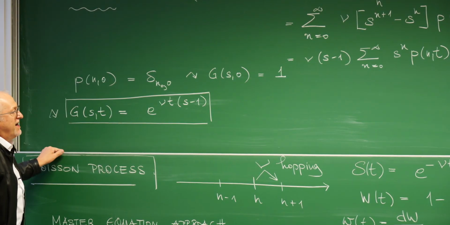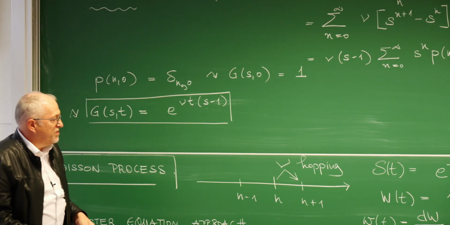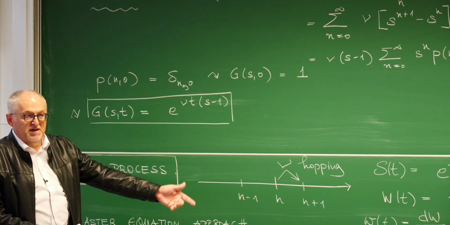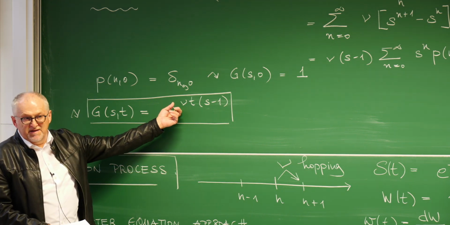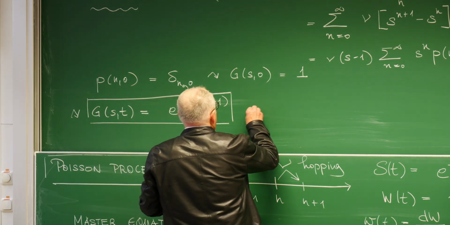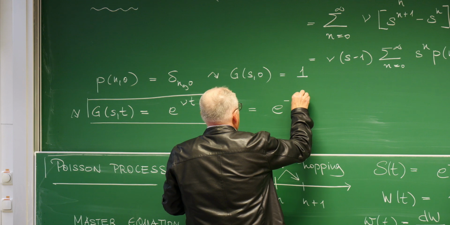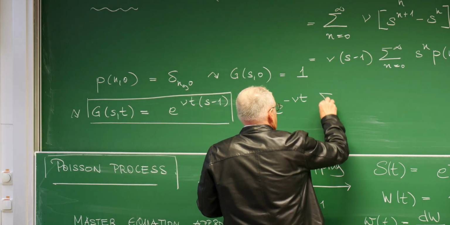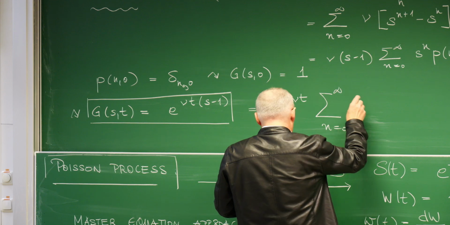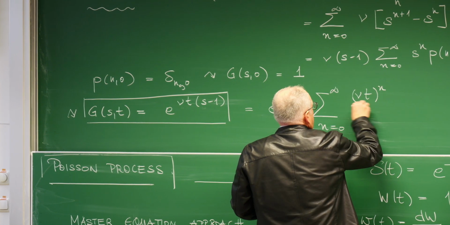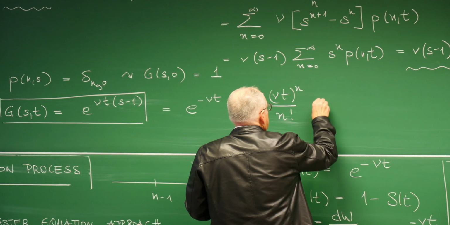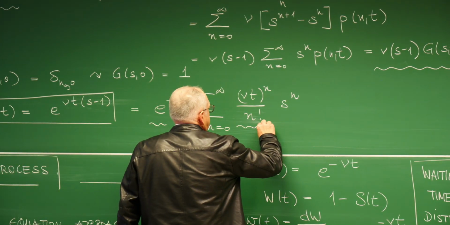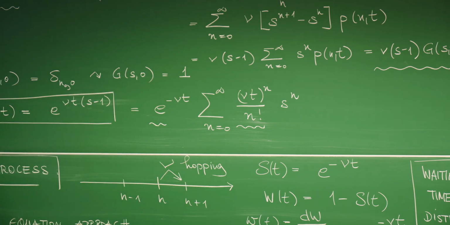Here, it's actually a bit easier because in the end, what we want is we want it in the form of a Taylor expansion, because the Taylor coefficients are the probabilities. So let's just Taylor expand this. I'll pull out the prefactor e to the minus nu t, and then I Taylor expand e to the nu t s in its known Taylor series. So you have from n equal to 0 to infinity, and that's the standard form of a Taylor series of an exponential, s to the n. And now you're done because this here needs to be our probability distribution function because that's how we defined it.